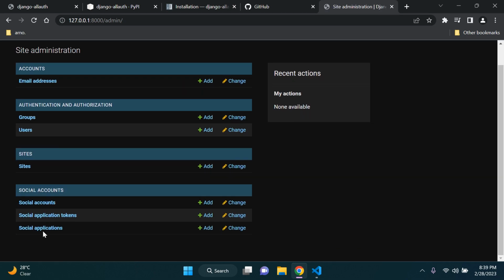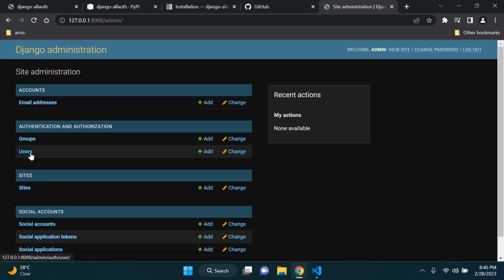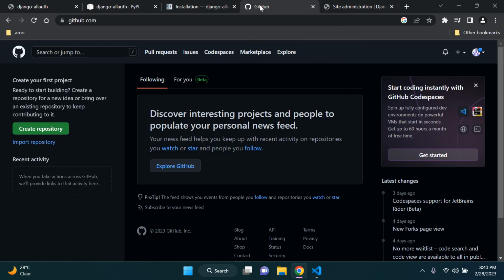So just have a look, familiarize yourself with the application there. When we create this user, that will be present in the social account section and the users section here under Django Authentication. Although this user is special because this user will be connected via GitHub, so just keep that in mind. All right. So what you can do now is head over to GitHub.